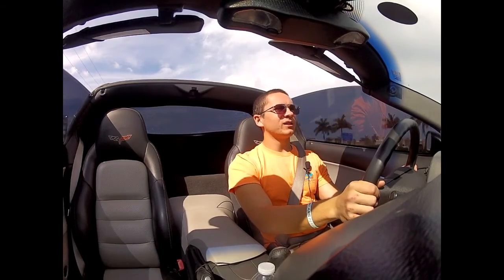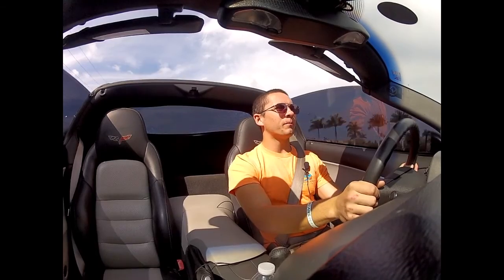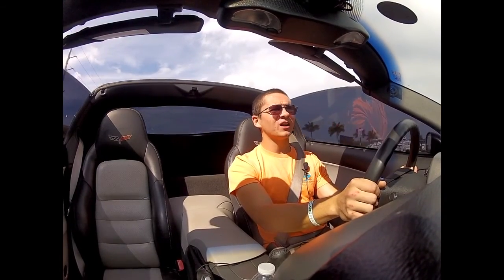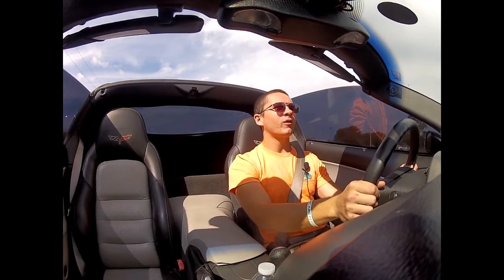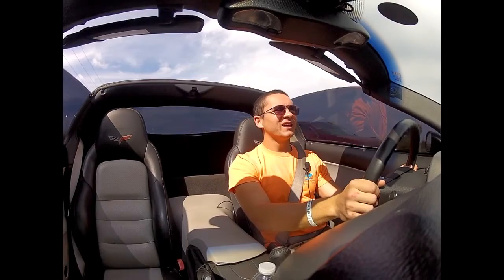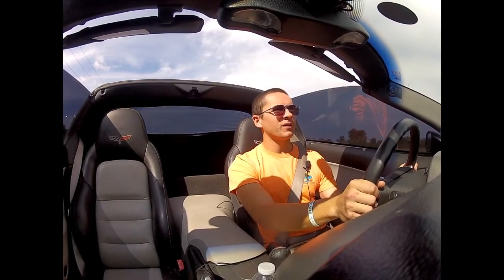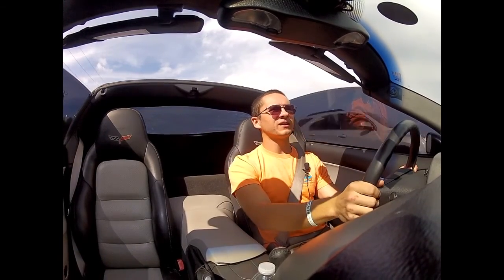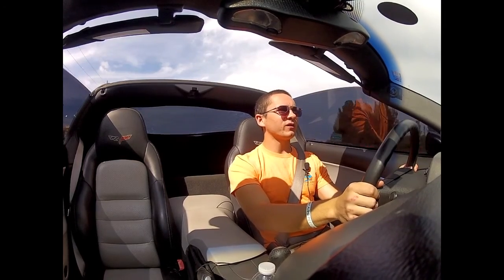Now, it's still just a Corvette, so I understand it's not the flashiest car in the world, but because of my age, people notice when they see the younger guy driving it. This car gets a ton of looks, and I like that. I like driving around in a car where people see you and they know. Often, at red lights, I'm sitting there and someone says, hey, that's a nice car, man. It's really cool to hear that, like your hard work kind of pays off. So I do enjoy getting noticed while I drive.